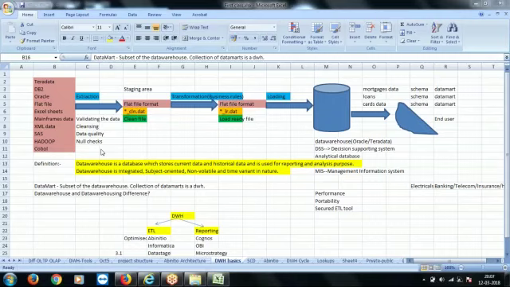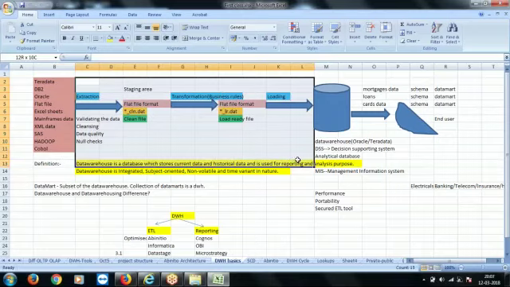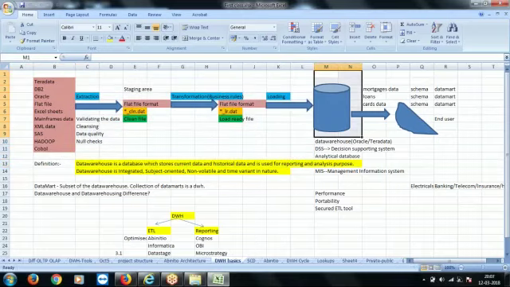And as we know, ETL will take the data from multiple types of sources, right? The data can be in any kind of source format. So it will be an input for my ETL process. ETL will perform the extraction, transformation, and loading part, and then we'll be loading into the data warehouse. Once the data is available in the data warehouse, the reporting teams will read the data and then show the reports to the end user.